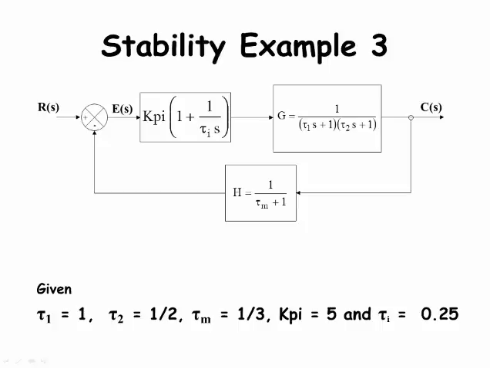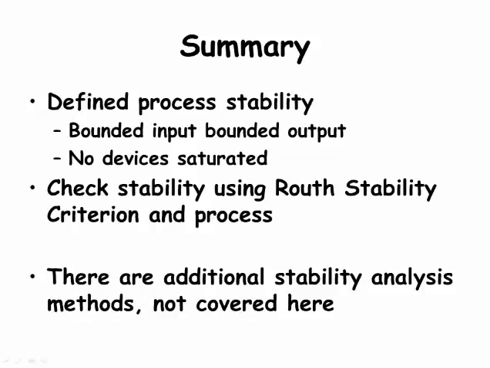Another thing that you might do to make the process more stable is to add cascade control or feed-forward control. So you have options, and it is up to your creativity to find the best one to create a stable process. This slide summarizes the key points covered in this video. One key thing to note is that there are additional ways to analyze processes. They are not covered in this class because we do not have enough time. If you get into process control, you will want to learn about these other analysis methods.